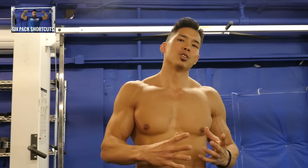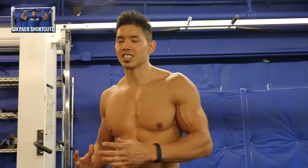And there's different levels you can do. When I say different levels, it's different reps that we're going to do. If you're a beginner, you're going to do about 10 reps of each exercise. And if you want to take it to the advanced level, you're going to do 20 to 30 reps. So today I'm going to do an advanced version for you.